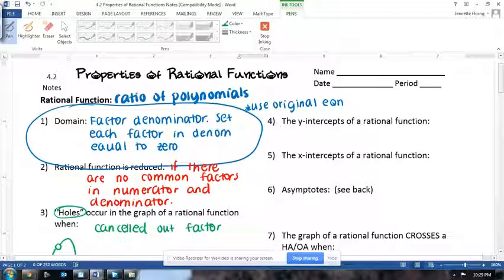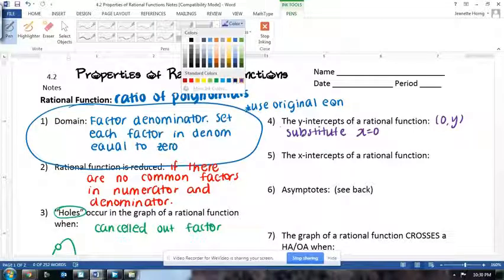Okay, so let's go to the y-intercepts, just like what we had talked about before. To find the y-intercept of a function, that's going to be like 0, comma y. So you'll substitute 0 in for x, and then you'll find a value. Usually this will give you a point, and it'll be something that you can actually plot on your graph.